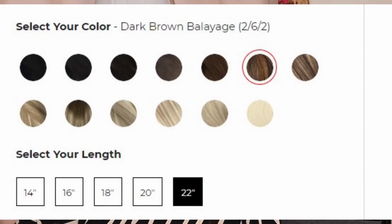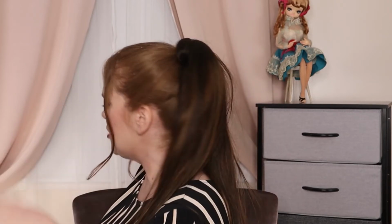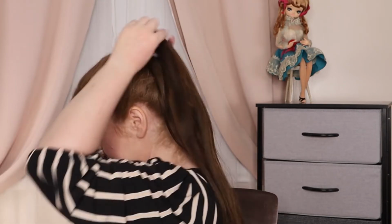So here is how this is looking right now. And then I just like to smooth out my hair and take these and twist them a little bit so that it gives me a little bit of curl there. The color that I have is the dark brown color. There is a total of 13 colors available of this particular one, and it is 100% Remy human hair, so this can be straightened, washed, curled, combed, brushed. So here is what we're looking like with my high pony. What do you think?